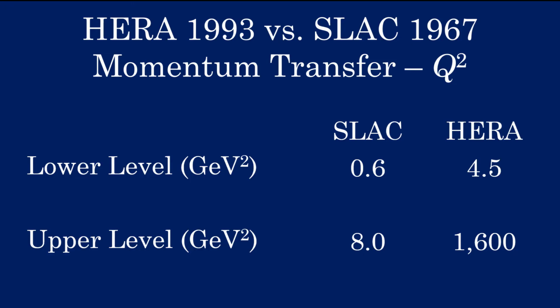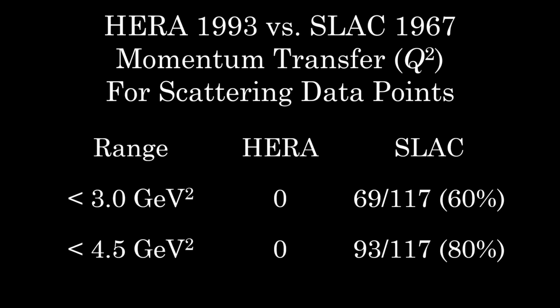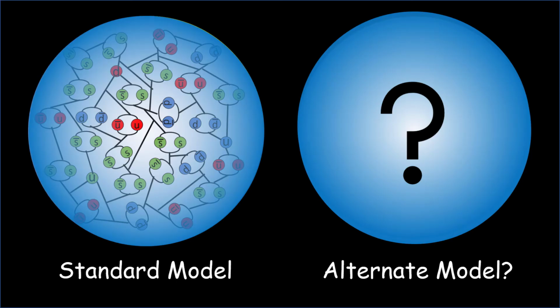However, the huge mismatch in the electron-proton collision energies between SLAC and HERA may mean that the data from the two experiments are incompatible. This provides the impetus to look for an alternative model of the proton made from data with similar collision energies in the low x region of the F2 curve.